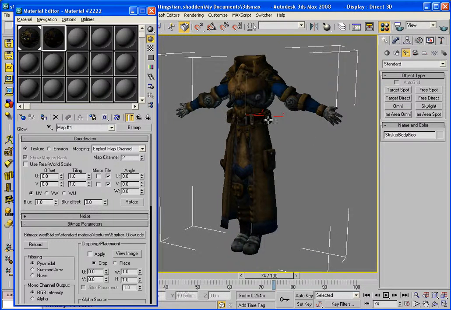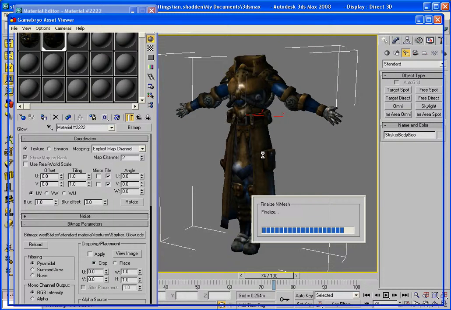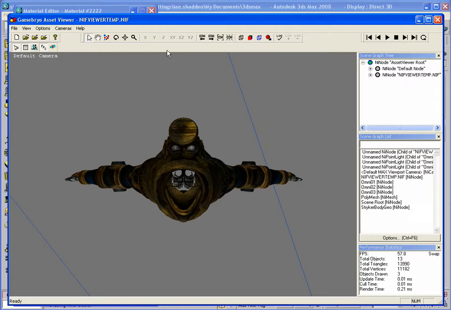So just to show what we're going to be aiming for in Gamebryo, I already have this shader pre-put together. We're going to look at it, then we're going to go put it together, essentially from scratch. Well, not really from scratch, but what we might be working from, let's say, a model that you already have partially built, or a model that you have built from a previous game.